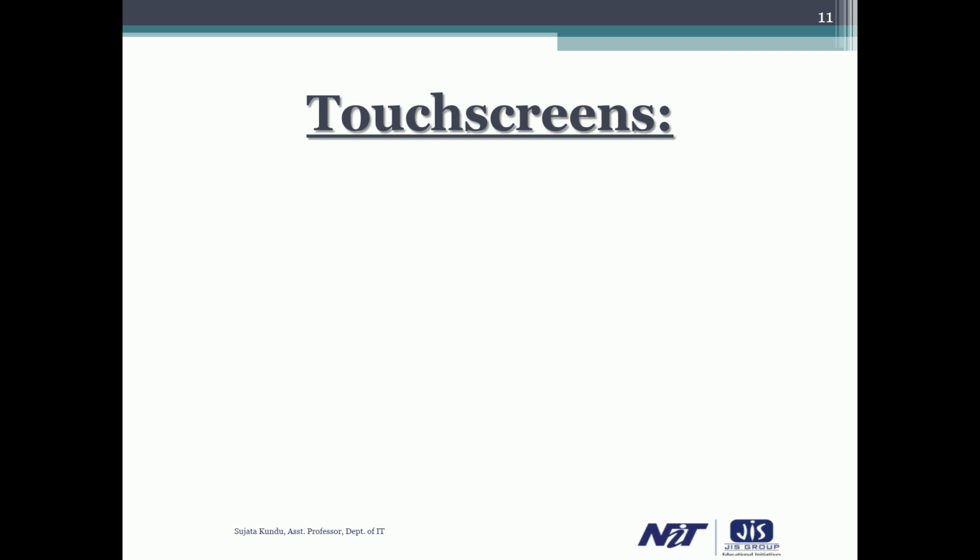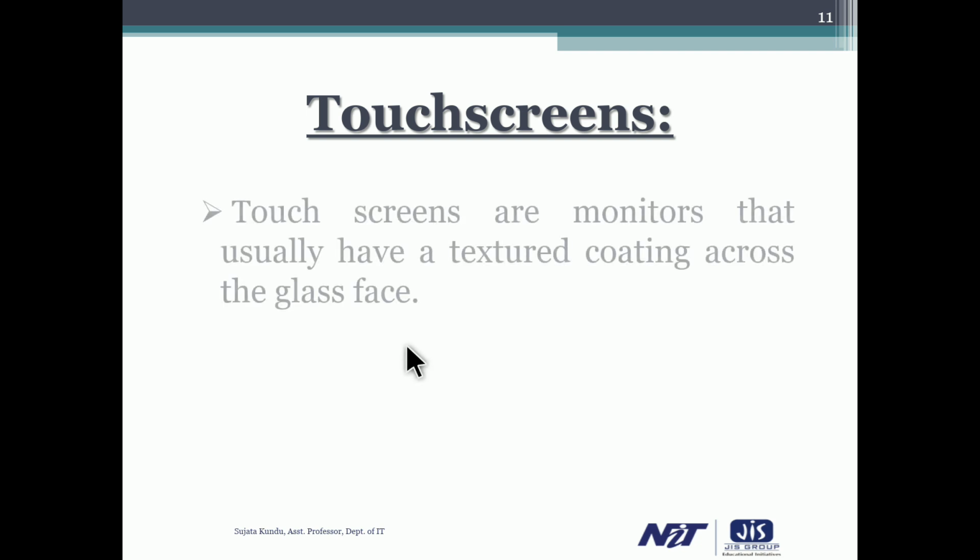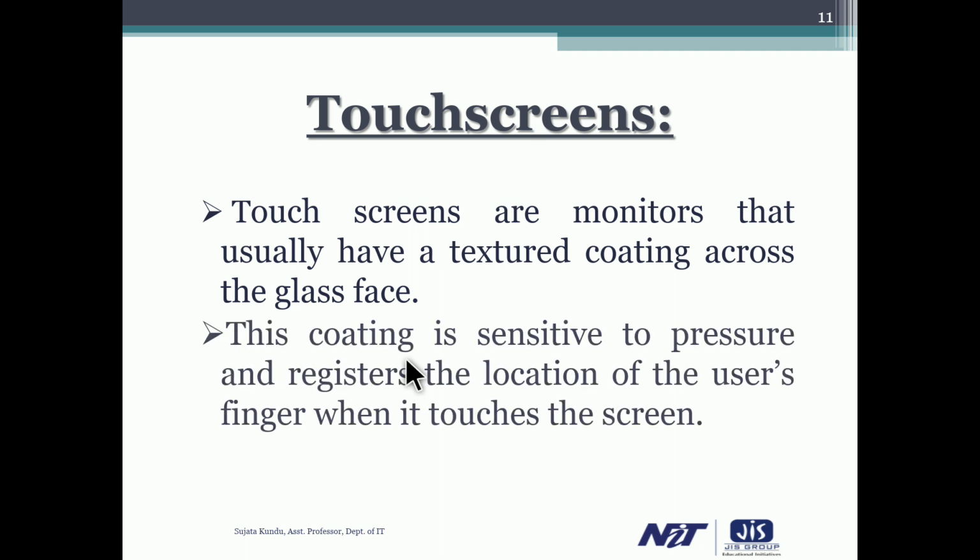Next input device is touchscreens. Touchscreens are monitors that usually have a textured coating across the glass face. This coating is sensitive to pressure and registers the location of the user's finger when it touches the screen.